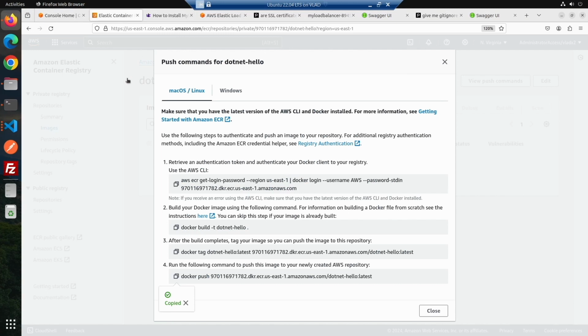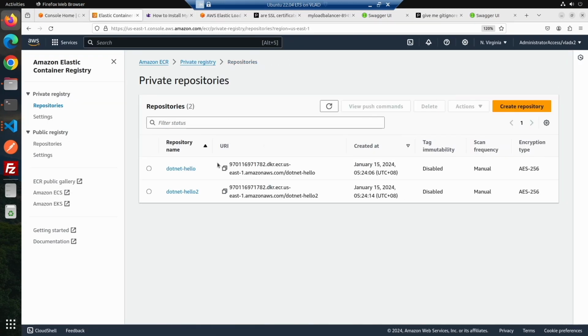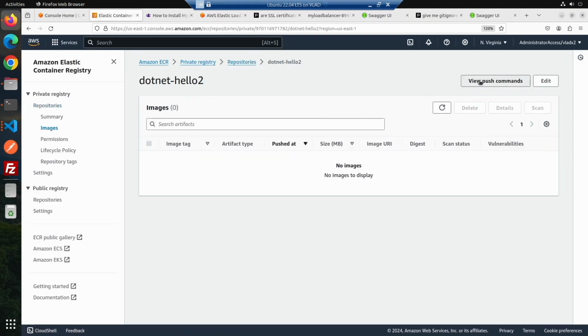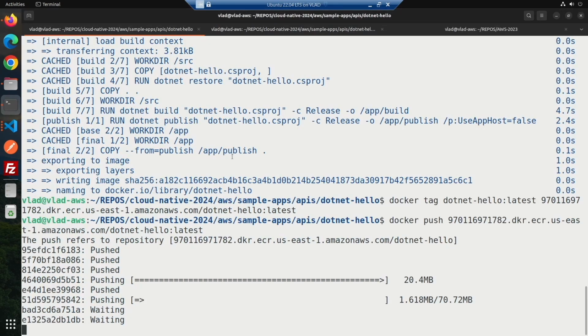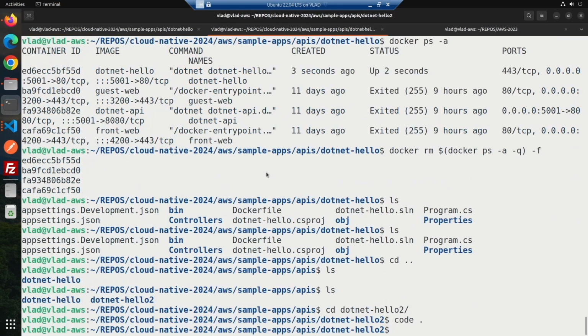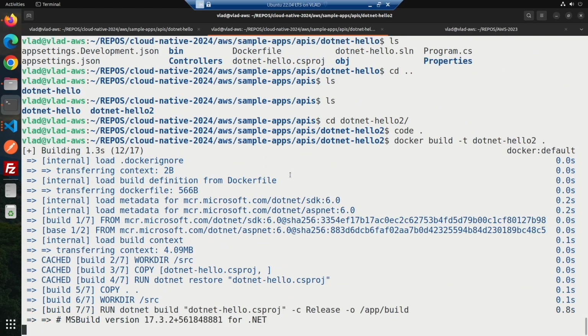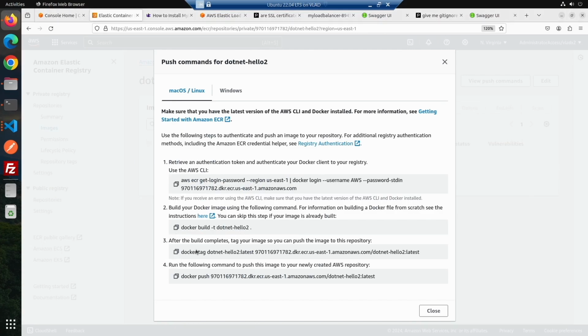Same goes to the other repository that we just created, view push command. We don't need to log in because we already logged in. We just need to build the .NET Hello 2.